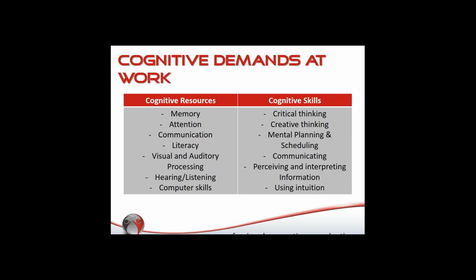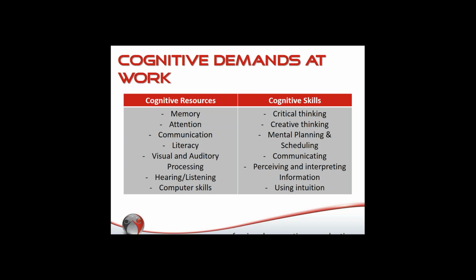So you need, for example, to be able to recall information, right? In almost every job that you do, there is some memory recall. Even somebody who works on an assembly line performing a relatively simple task shouldn't need to look at the instructions every time, right? There's a tight timeline. They have a 4-second window in which to attach this part, right? And it happens in this way. If they had to look at instructions every time, they would not have the cognitive resource that allows them to successfully meet the timelines and deadlines that they need to be successful at that job. So even simple jobs require the cognitive resources element.